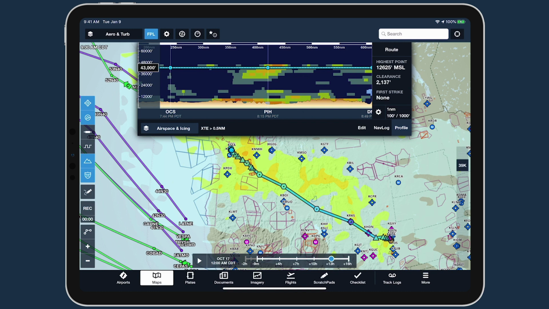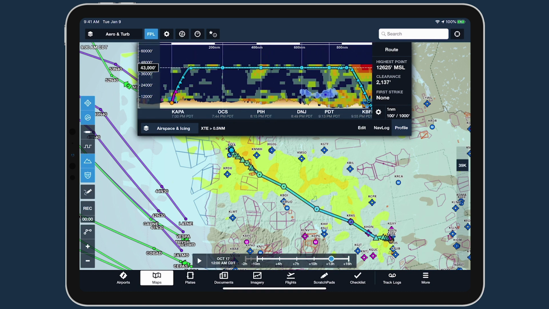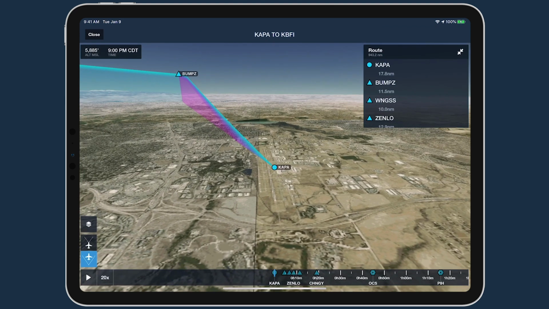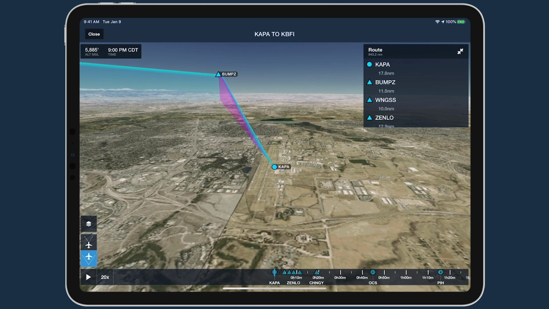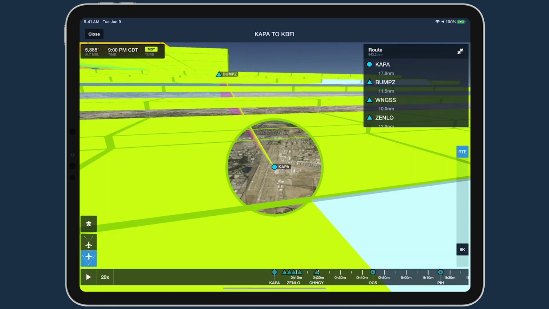But if you're just going to be flying at the same altitude the whole time, as long as you don't encounter some of these pretty deep pockets of turbulence, then you can tend to rely more just on the overhead map. But again, the benefit of this is that it gives you so many different options of how to view this. You've got the overhead map, the profile view, and then also the 3D preview. So you're not going to be running out of ways to look at the weather, the icing and turbulence that may be impacting your next flight.